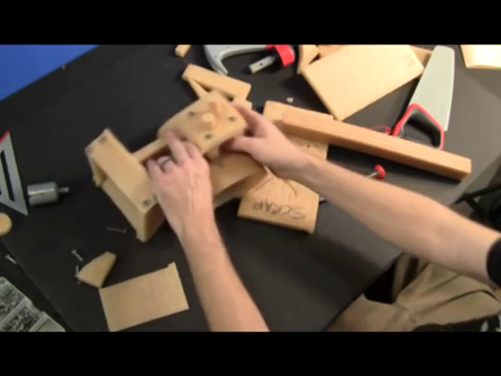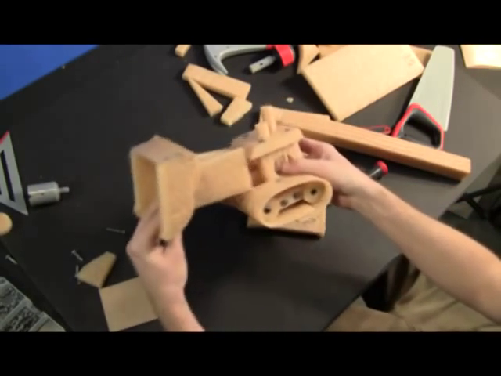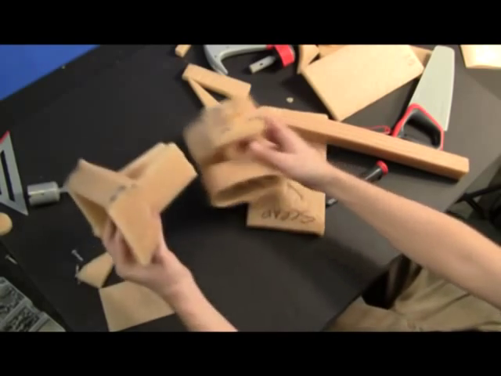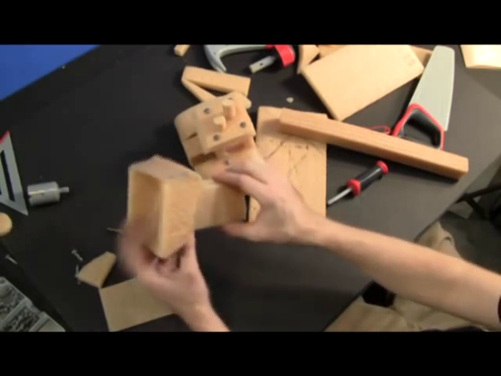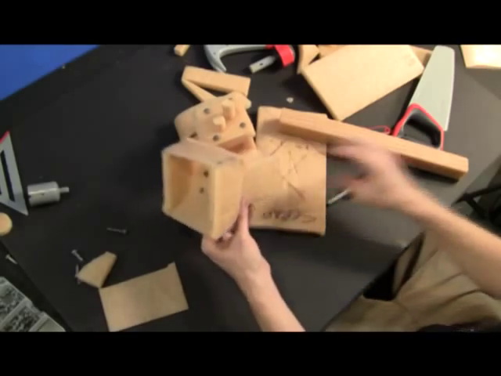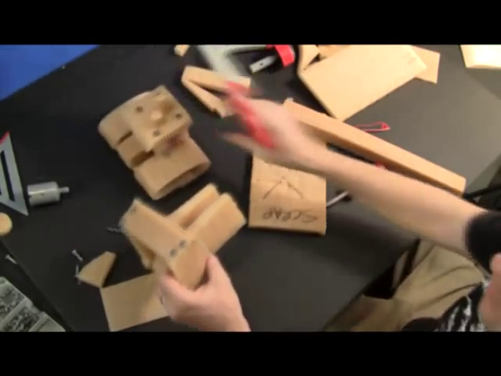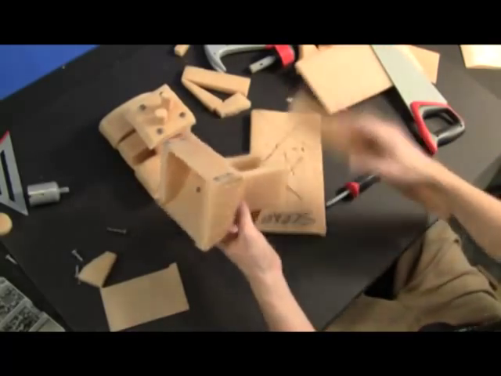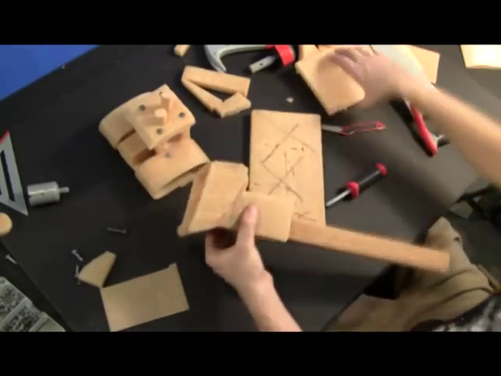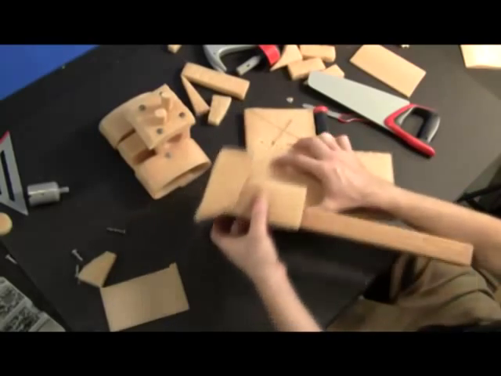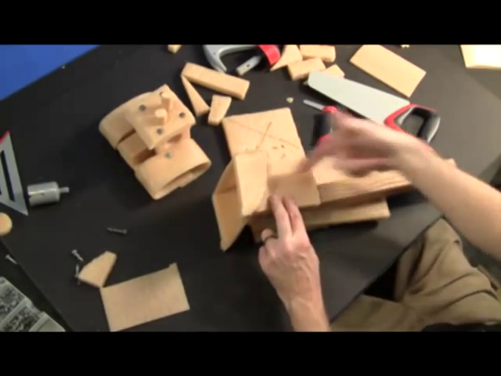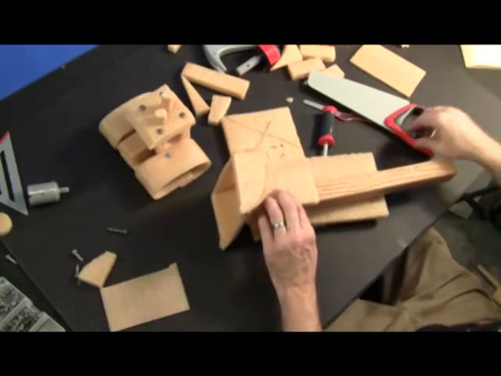So, depending on how much you want this to tip, you can make this piece longer or shorter. In the drawing, it's a little shorter. If it's easier, cut on a piece. Cut on some extra pieces. Or, unscrew these, cut these and then put them back on. For speed, I'm going to cut these here.